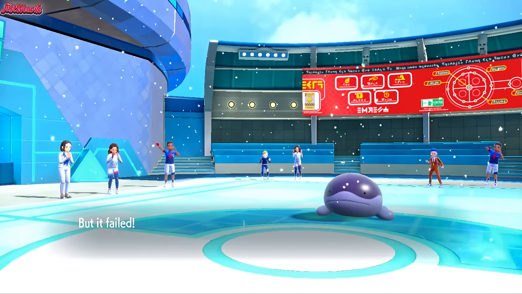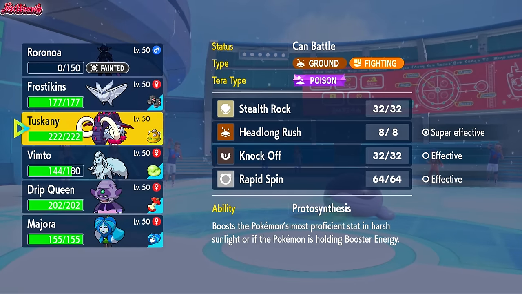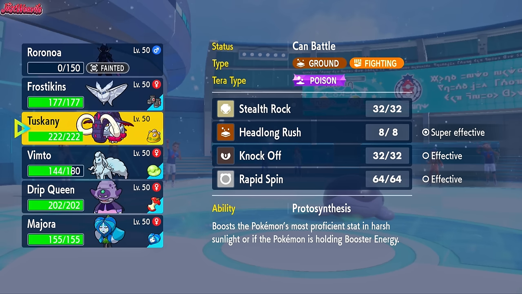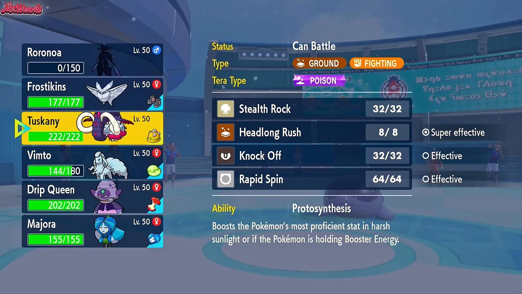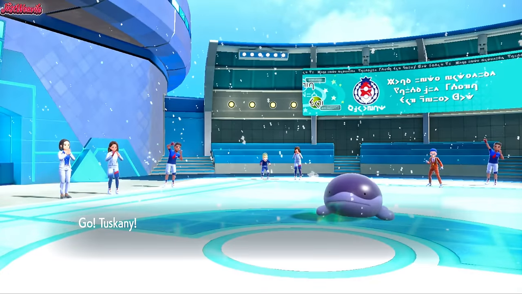So they were trying to get my Frostmoth put on a timer. So what we need to do here is bait something to come in. We need to get the Rillaboom in, or the Hydreigon in, or the Great Tusk in. So I think Great Tusk is a perfect Pokemon to do that.